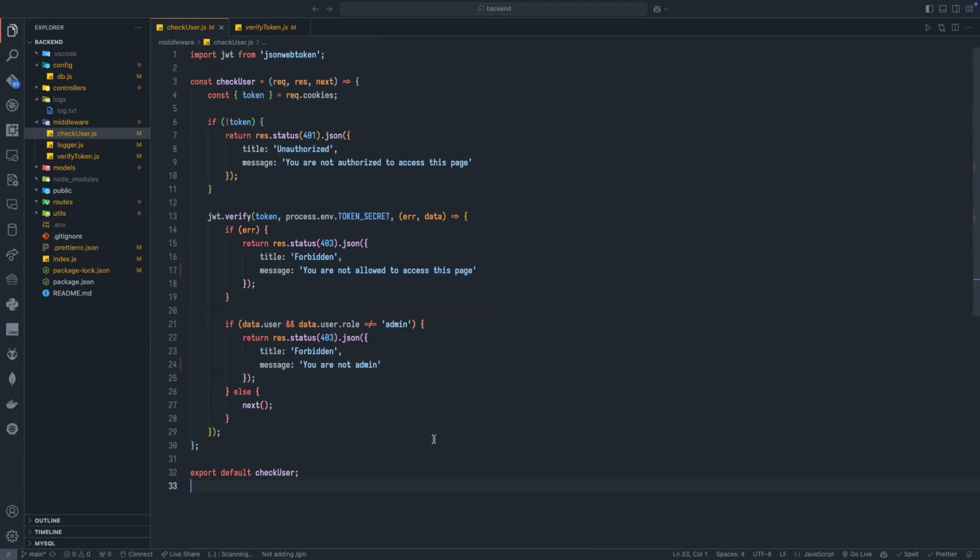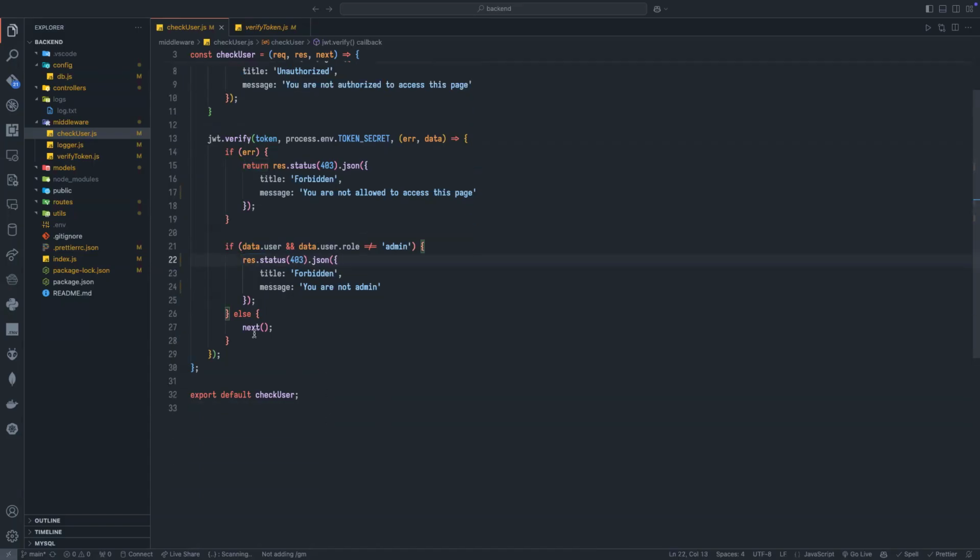Yes, Agnieszka, what's your question? And also line 22, do we need return? Because if we say return, then it will not go to the else block? No, you don't really need to return. Why? Because we are using if else. So either it will go to if or it will go to else. So you don't really need to return.